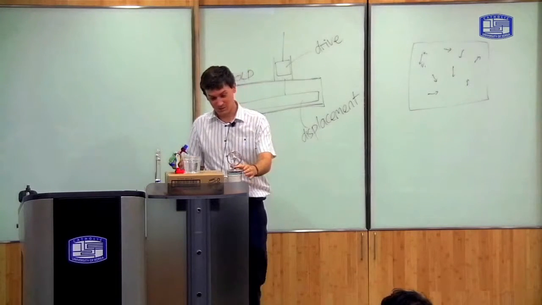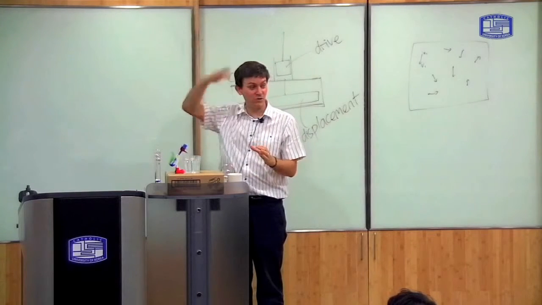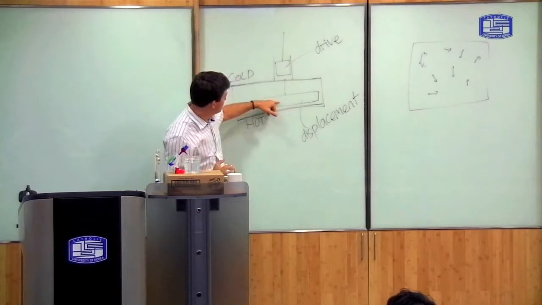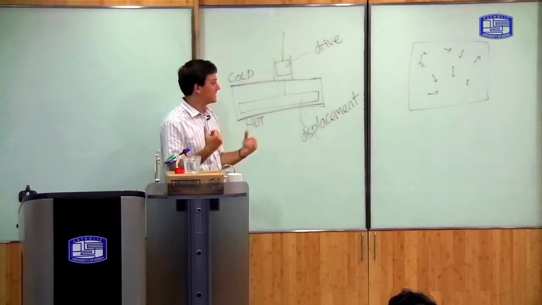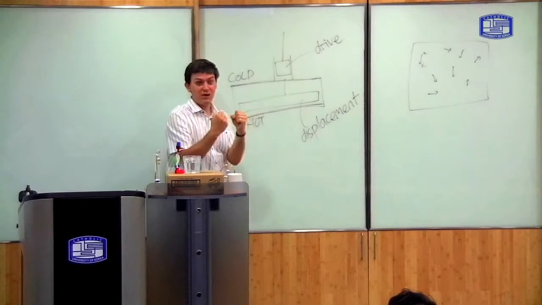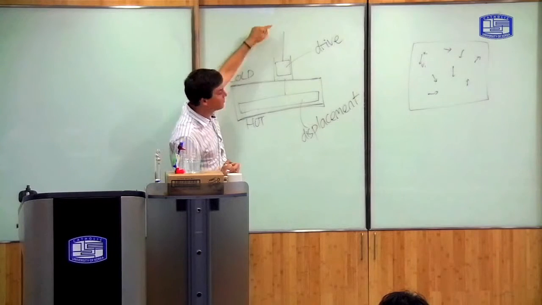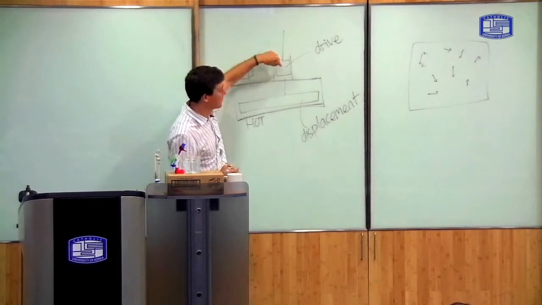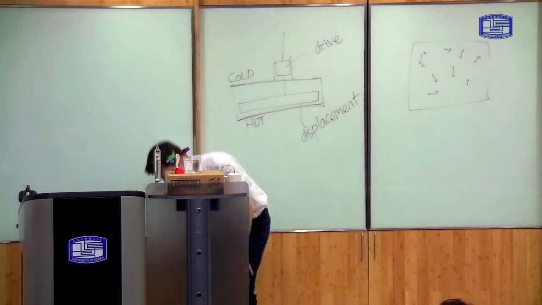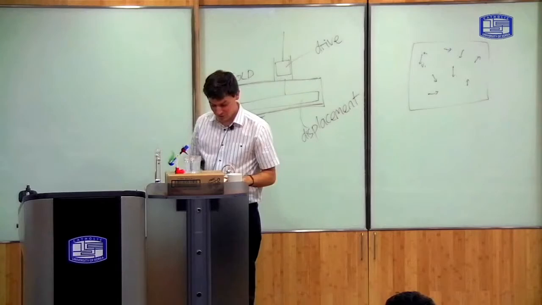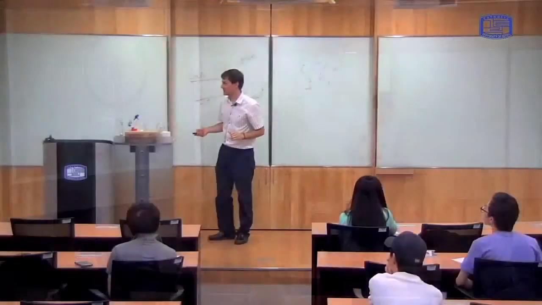Okay. So in summary, it's a process in which the gas gets hotter and colder as driven by this displacement piston. As it goes up and down, the gas gets hotter and colder. As the gas gets hotter and colder, it expands and contracts. And as it expands and contracts, it drives the drive piston up and down. And the piston going up and down makes the wheel go round and round. So that's a summary of how it works. So just in case you couldn't see it very well, I made a video in the next slide.